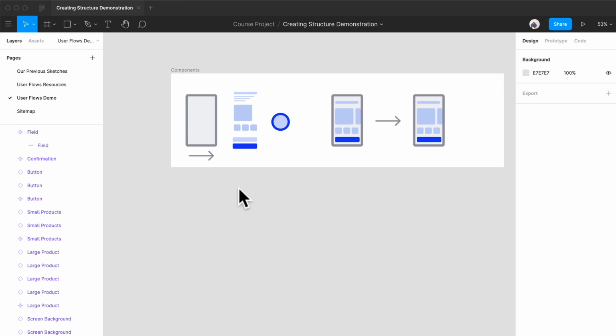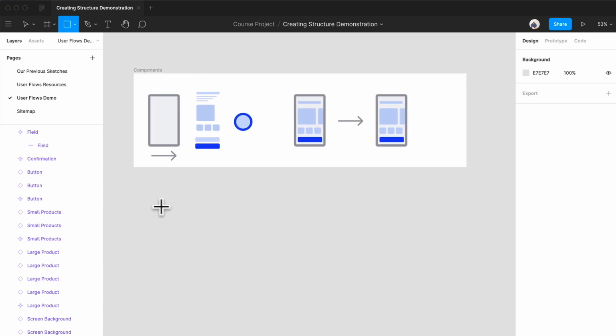For the first user flow, we should probably do something like onboarding, those very first screens that a user sees when they first come to our product. We really want to make a great impression and push them into the funnel of registering and telling us about their interests. So let's actually do that right now.